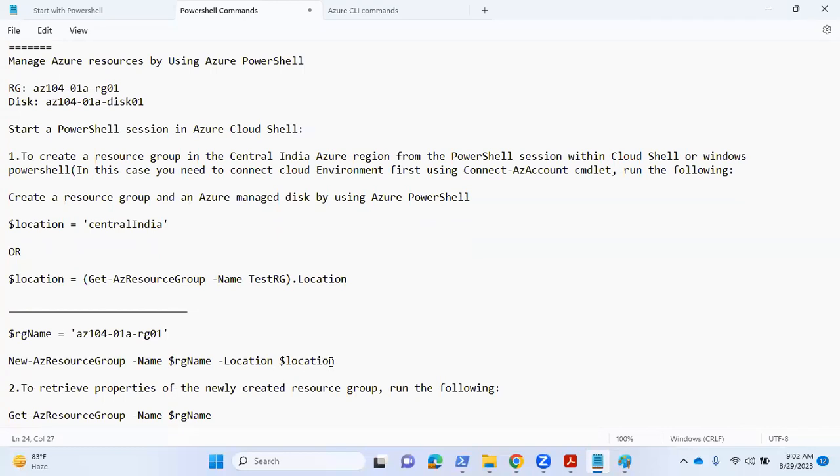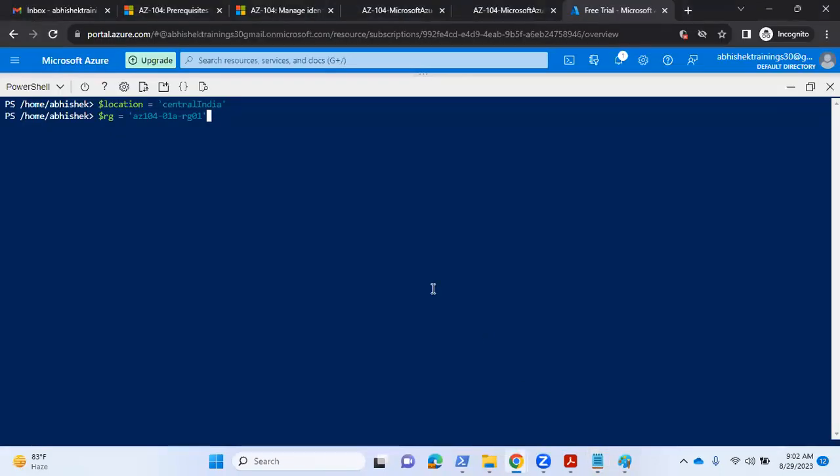Now I have to create a new resource group. I've defined these two things, location and resource group. Now I want to create a new resource group. So what will be the command? New-AzResourceGroup.